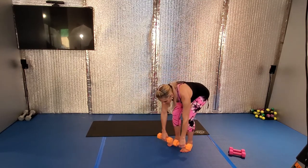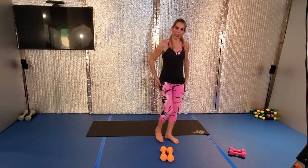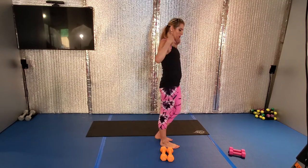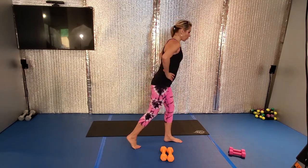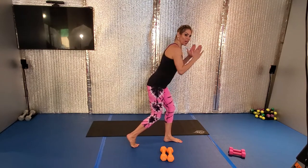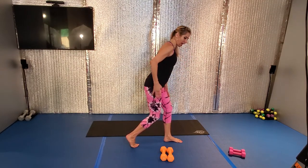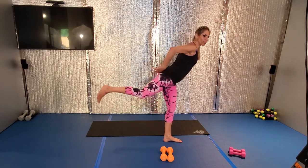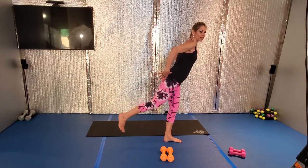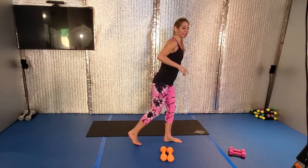All right. You're going to put your weight down. Whoa. Shake it off. Wow. You felt everything, your hamstring, your lower back. You're going to lift your right leg. Stable, bend your knee, and lean forward just a little bit. So the weight is on your left, but you are going to lift the leg until you cannot lift it anymore. You may be a little bit like this, or you may be higher. So try to find that height.